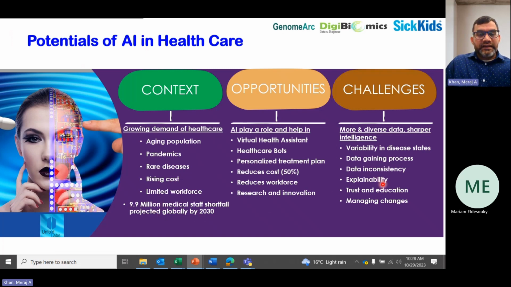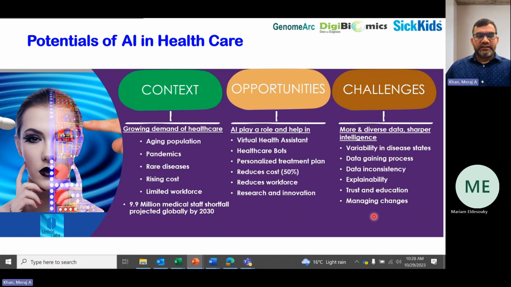And there's the explainability of the data. What data have we collected, are we going to be able to explain it, and are we going to leverage it to gain the biology out of it? That is another challenge, because we don't just want to collect the data and then at the end not be able to explain it. And the last two components are our human nature. Because AI and its outcome directly impact humans, will they be able to change management, and are they going to accept it?